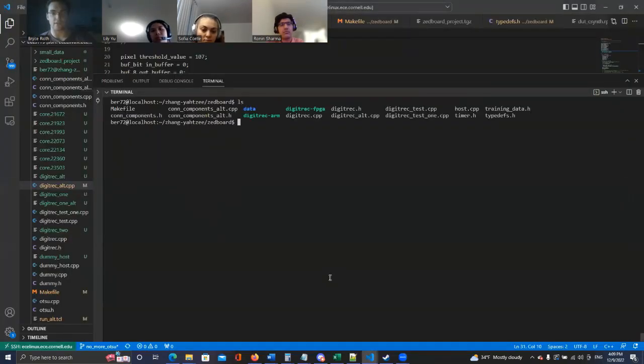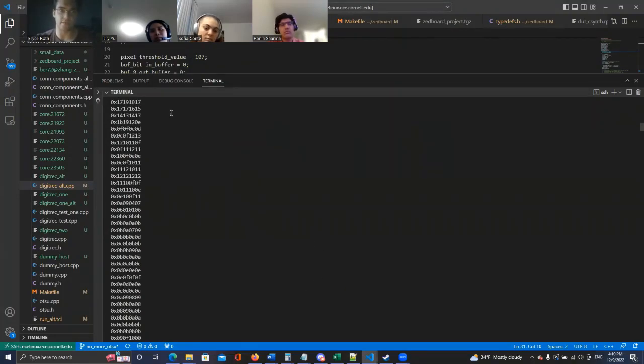We've SSH'd into the Zboard. And we can see that we've converted that image into a text file, which has all of the hex values representing the different pixels in the image. So each hex value is actually 4 pixels in one hex. So we have like 0C, 09, 07, and 0B. So these are each representative of 8-bit grayscale values, which all get passed in the same packet. So the reason why we do this is because we have a 32-bit input stream into the Zboard. So by putting in 4 pixels at a time, we can make maximum use of the bit stream that we're given.